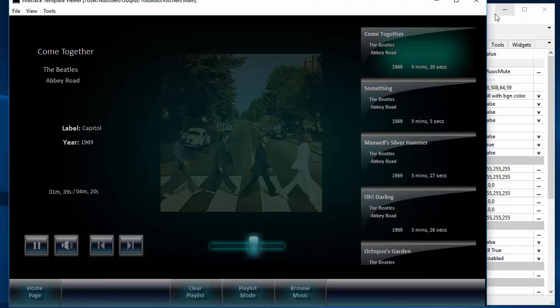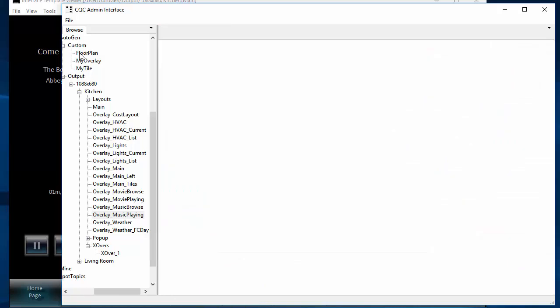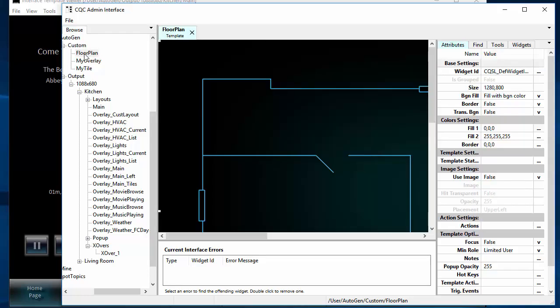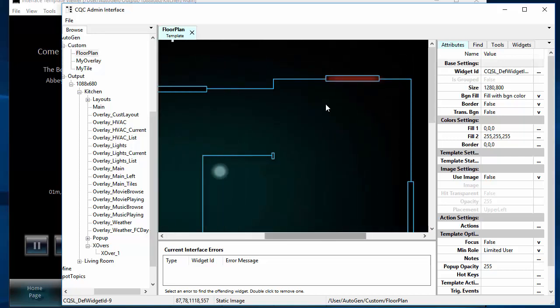All right, let's look at another variation here. I think I did one where I was demonstrating how you do some custom layout, and I did a floor plan type of custom layout that you can add to the auto-generated content. And that's here. This is just barely filled out. I didn't want to obviously do this whole thing just for the demonstration video, so I just did a light and a security zone, but this is a good one to look at here.